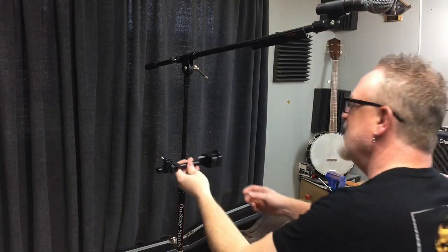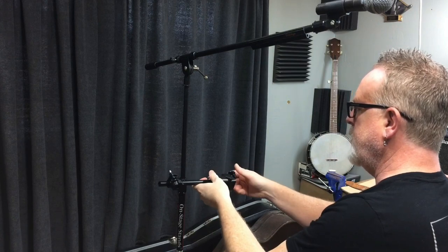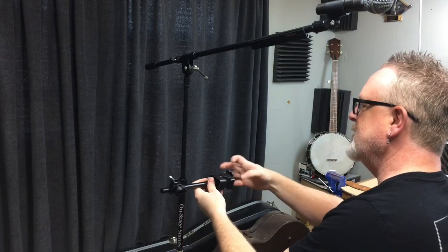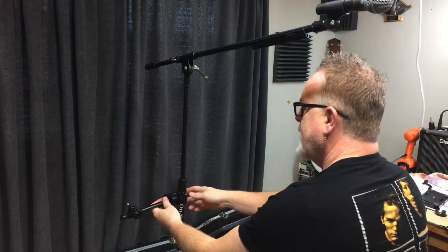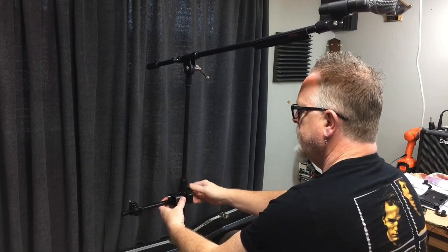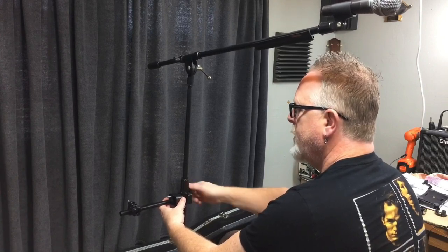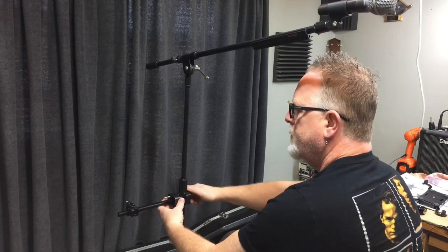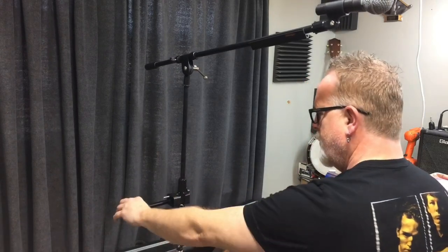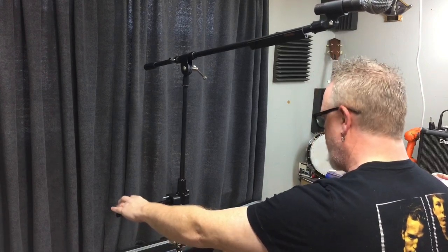So let's go ahead. I'm going to take this and just kind of unscrew here. And again, my 50-year-old eyes, I'm not sure exactly where I'll need to mount this for it to catch the... Now, for my acoustic gigs, I sit on a stool, so I probably have to test it both ways. I'm sitting in a chair now, so that seems to clamp on really, really well. Doesn't seem to... I'm putting some pressure here with my hand.